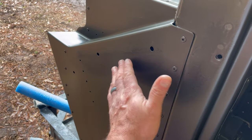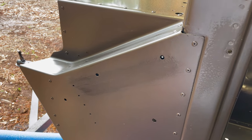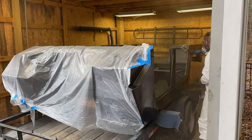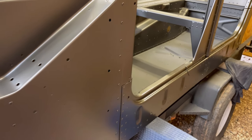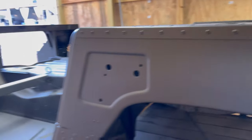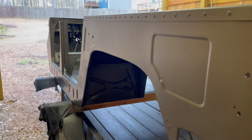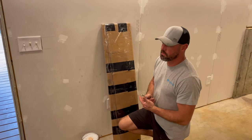Sanded up. It is smooth. You can see where they were, but after another coat, it'll be fine. Let's try this again. Money. Looks fantastic. I ended up doing this entire bottom section, top of here, and the actual top of this one. So I did the whole side of the Humvee just then. Wiped off all the pollen. It looks really, really good. I'm pleased. Well, now the Humvee's looking good.